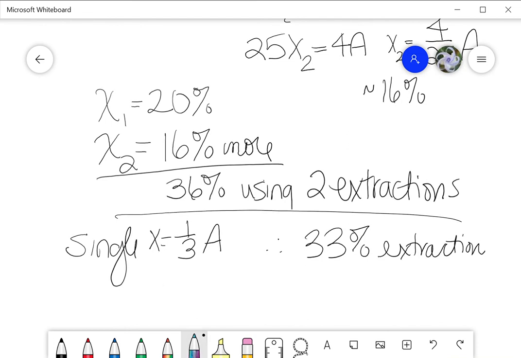So we will be exploring this: some students will be doing the single extraction, and some students will be doing the double extraction, and then we'll compare our data, and then we'll see for organic students if there really is a big difference between the single extraction and the double extraction. These videos should help you do your pre-lab, so let me know if you have any questions as you work through those.